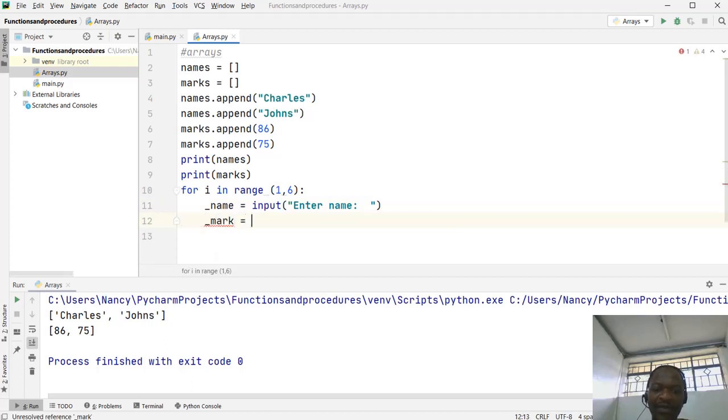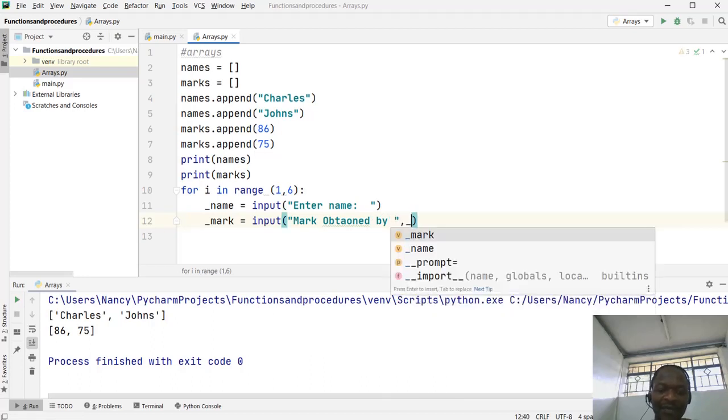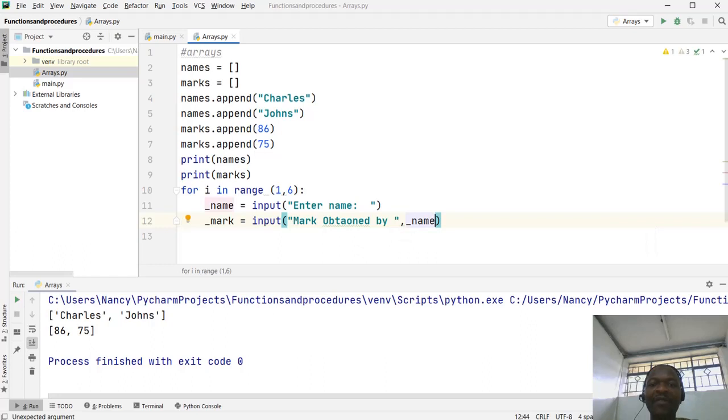Then I say mark is equal to, I also get an input here. Then I say mark obtained by. I want to show the actual name of the person whom I'm getting the marks for. So marks obtained by name.